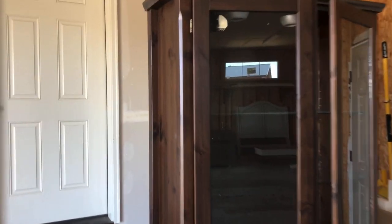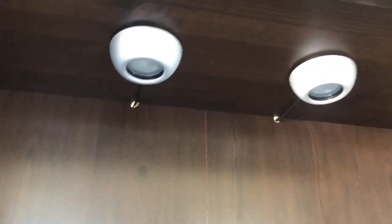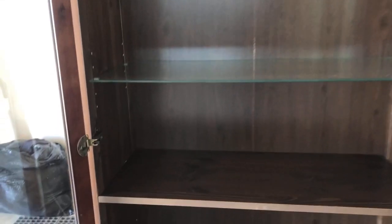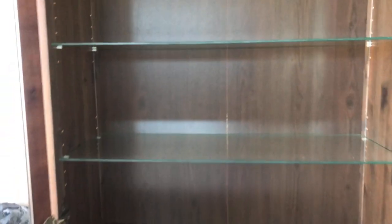I'm going to basically paint all of this on the side. I'm gonna take the doors off, so I'll start with that. There's a couple of glass shelves in here, and there's actually lighting in here. So that's kind of cool. But I'm gonna paint all of the interior as well. Of course, the back is like the cardboard backing.